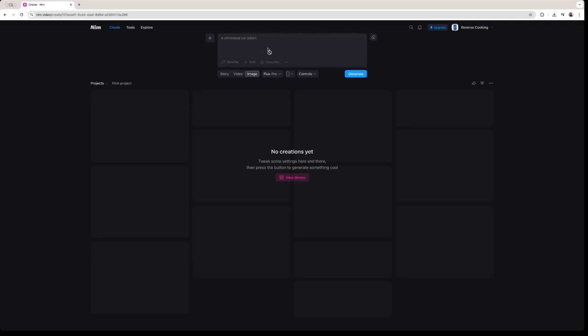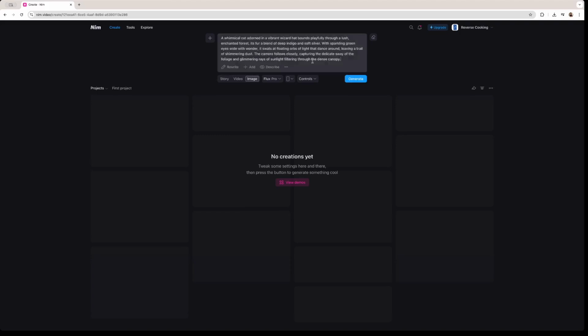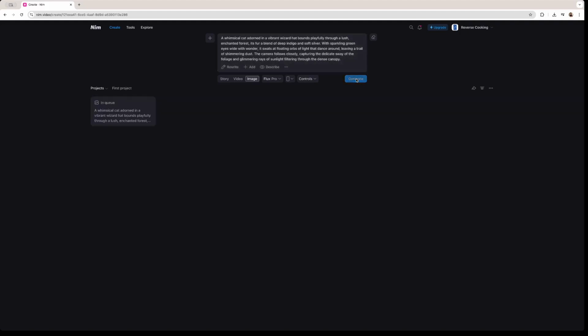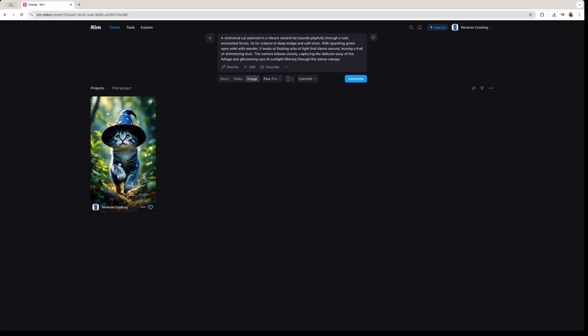So the AI describes it a bit more in detail. And if we click on generate, the software takes a couple of seconds to create the image. So this is the image that the software creates with this description. If we click these three dots right here, we can download it. We can move it to different folders that we've created in the software. We can copy it, or we can add it to a showreel.